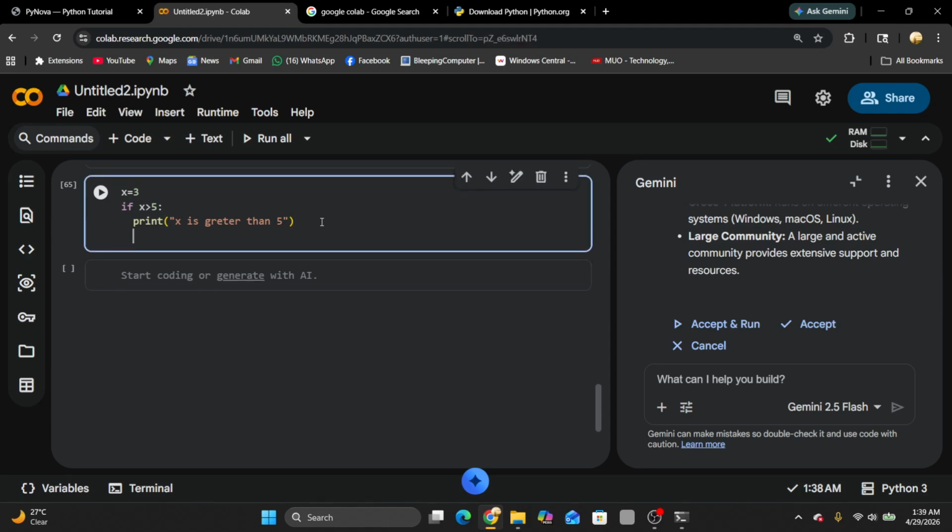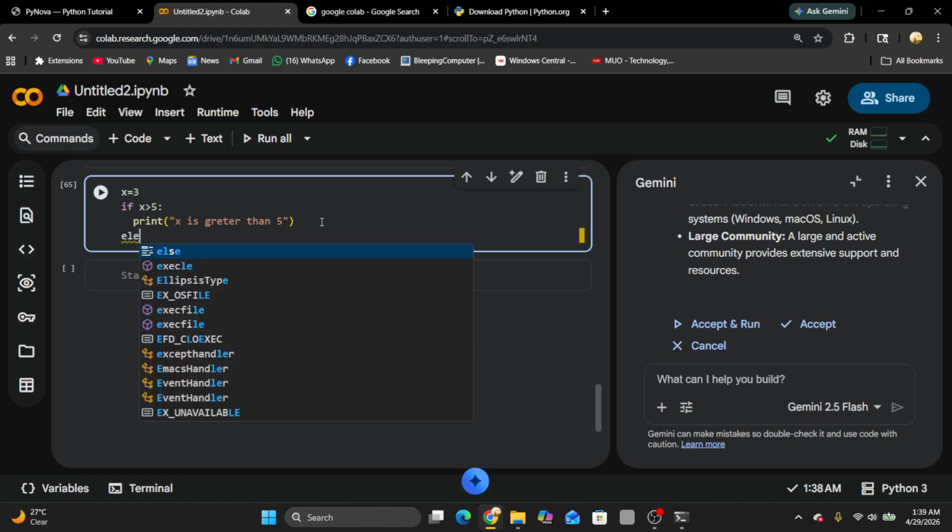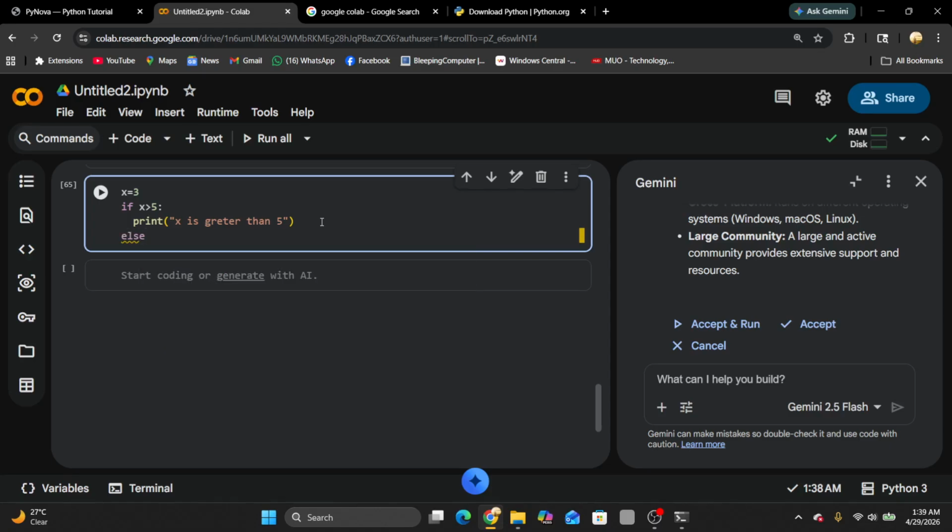For this you have to use the else with the right indentation, else. Okay, so remember friends the indentation. Whatever code you have written inside this will be treated under the if. Then you have to maintain the right indentation for the next line.